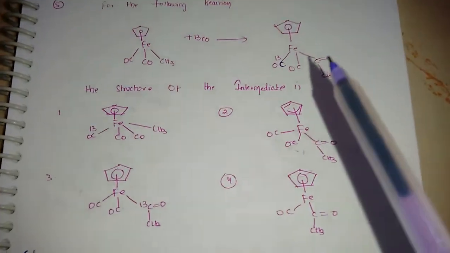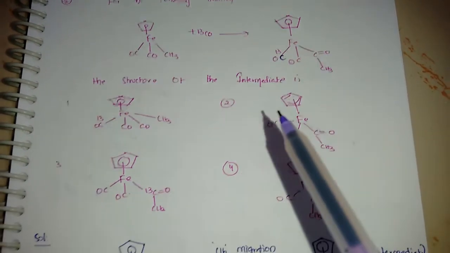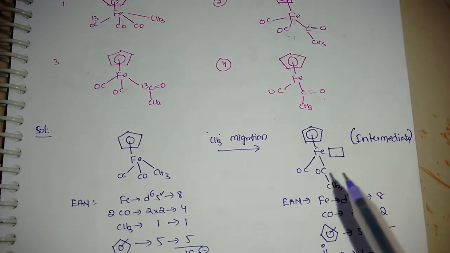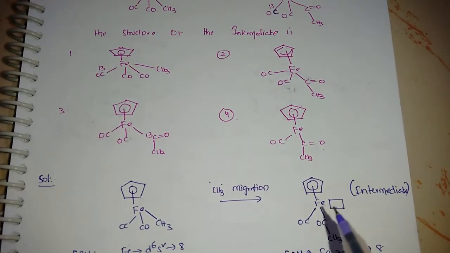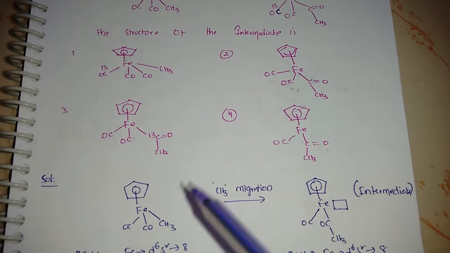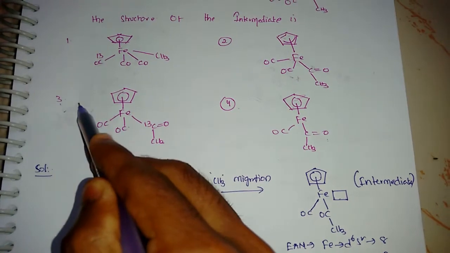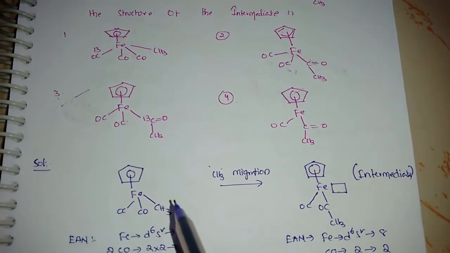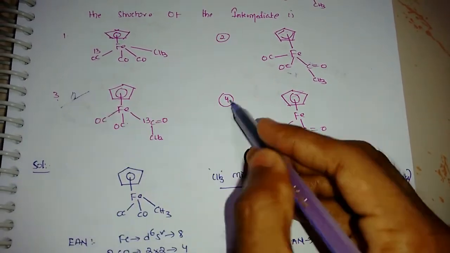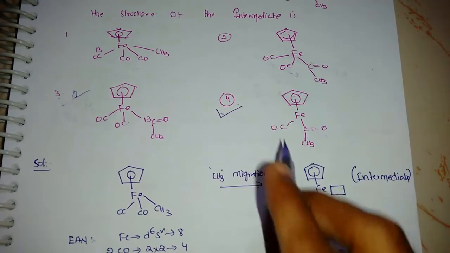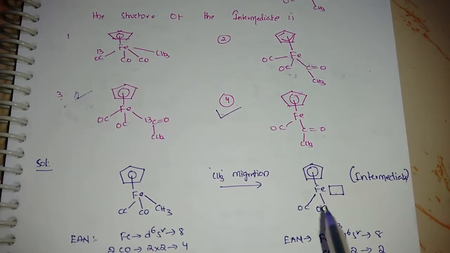So in the question, this is the final answer, but he asked in the question for the intermediate. So this is the intermediate step which we obtained. So the answer for this question is, okay, sorry, this is not. This is the right option for the question. Look at this option, the fourth, this matches with this intermediate.